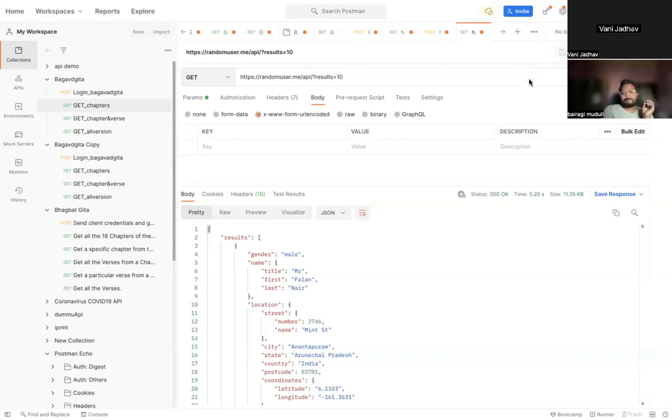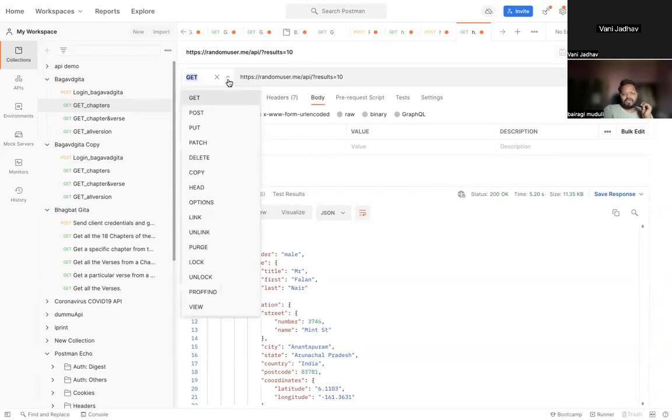Vani, can you give us some scenario to test this API? You are saying we have to change those methods, get, post, and see how it behaves. Correct. Next.